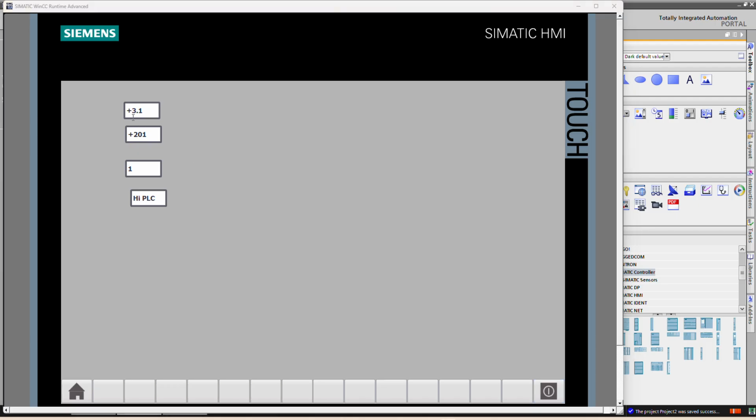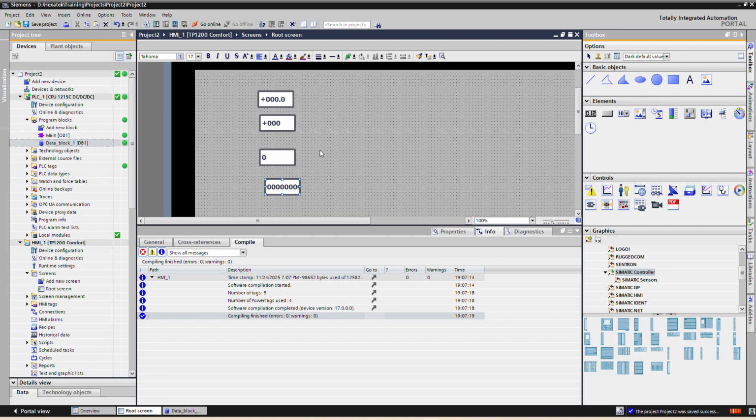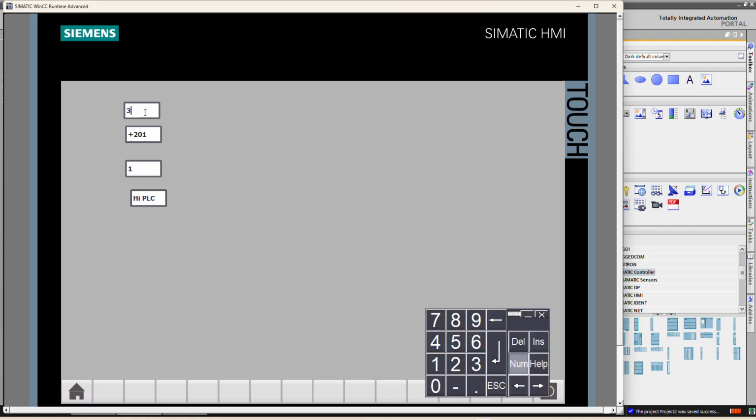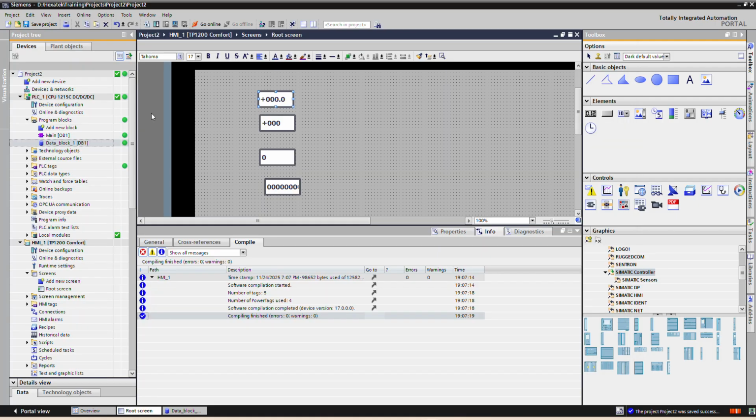So if you see 3.1, 201, here 1, and high PLC. Here I think we have to add one more digit, since it shows 3.22.